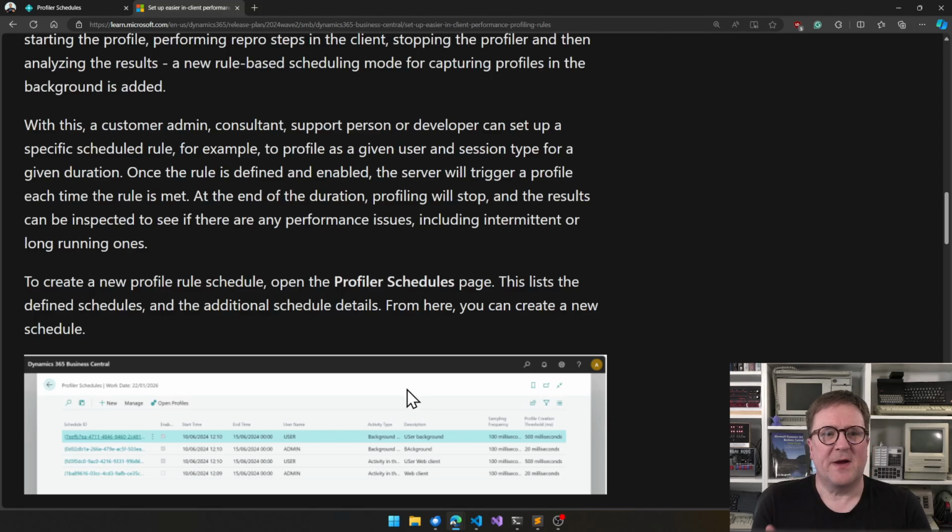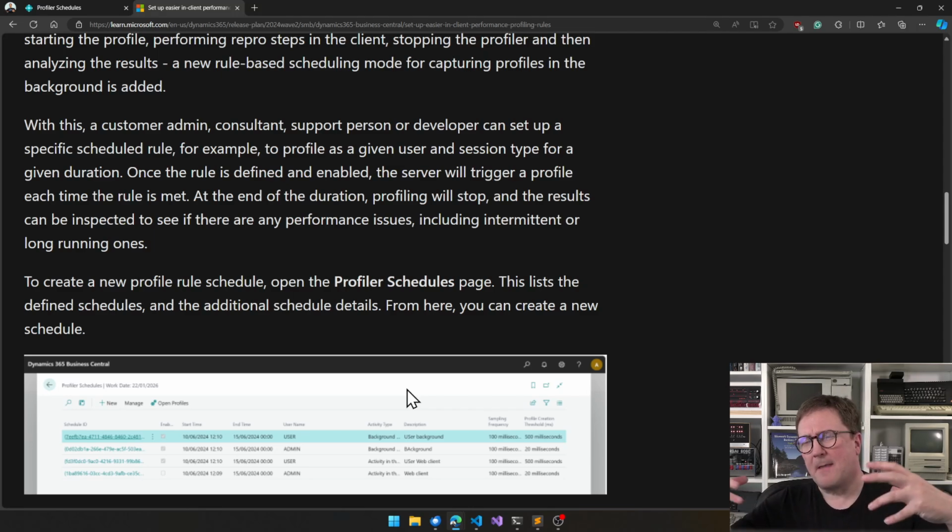With this, a customer admin, consultant, support person, or developer can set up a specific schedule rule, for example, to profile a given user and session type for a given duration. Once the rule is defined and enabled, the server will trigger a profile each time the rule is met. At the end of the duration, profiling will stop, and the result can be inspected to see if there are any performance issues.